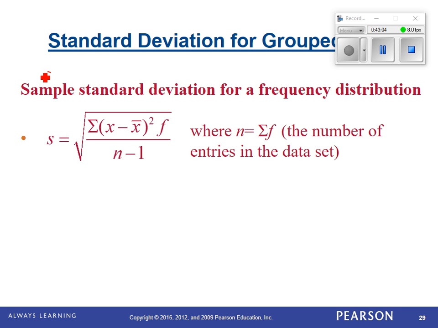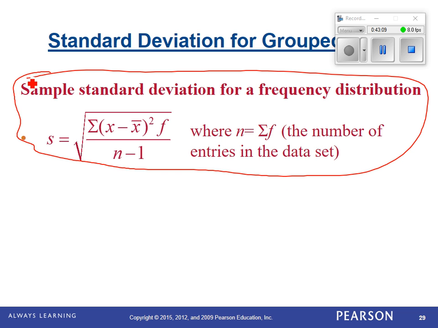All right, write this down. Sample standard deviation for frequency distributions. This formula is sort of important. I'm going to explain what it is. We've been doing frequency distributions. Remember, frequency distribution was where we had our x's, then you had your frequency. And then once you had your frequency, we could count all those up, and then we did stuff like relative frequency, cumulative frequency.